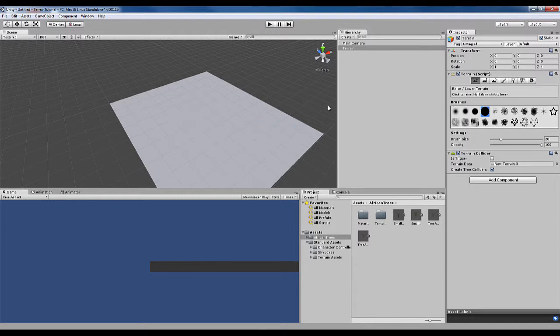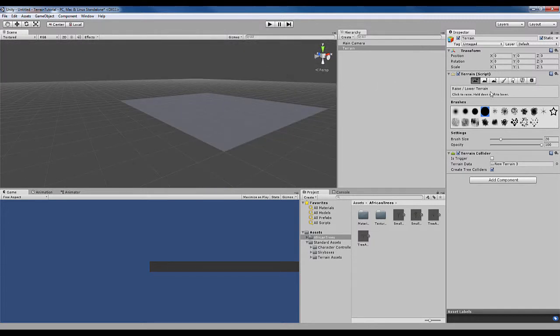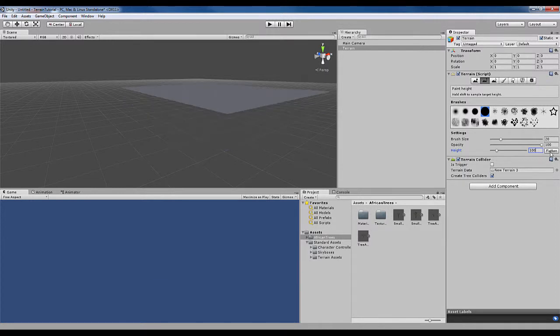And if we hold shift, well, actually, if we hold shift it'll go down, but right now the height it's already at its flattest. So if we go to this one, paint height, we can go ahead and say that we'll flatten it at 100, and it'll raise up a little bit.